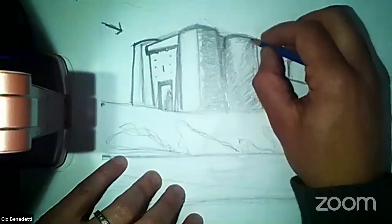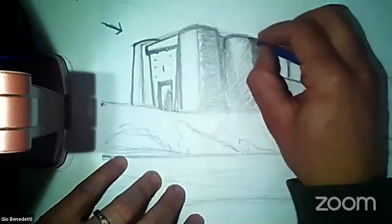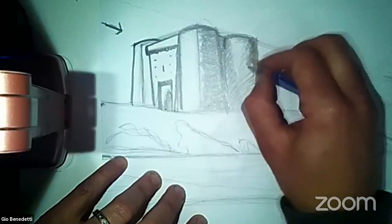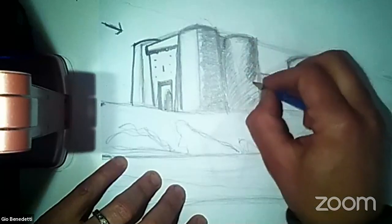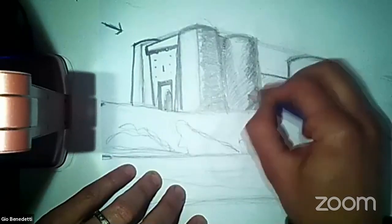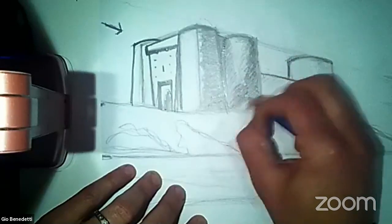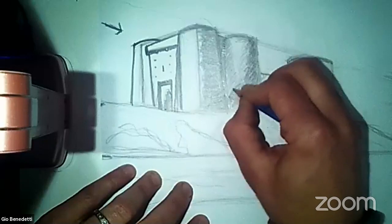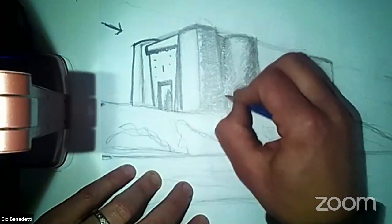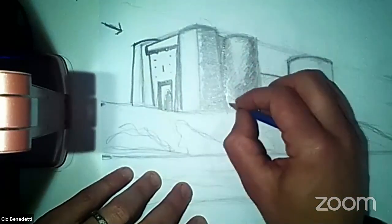We can really push it, especially on these parts where it's like the back of this tower. I'll give a little example of what I'm talking about. I did it lightly here. But now, if I come back and I want to put some more detail on there, I'm going to use the side of my pencil and I'm just pushing harder. That's all I'm doing. And I'm going to add more shadow, especially down here at the bottom. And especially here where it's up against the other tower. This is going to be really dark stuff back in here. There's no way that sunlight's going to be able to wrap around this tower and sneak around into this tower.